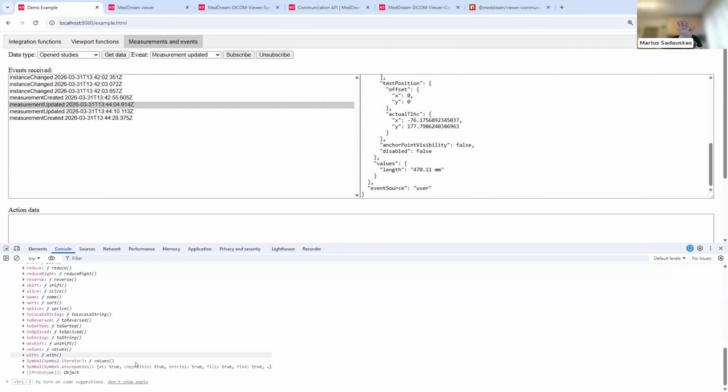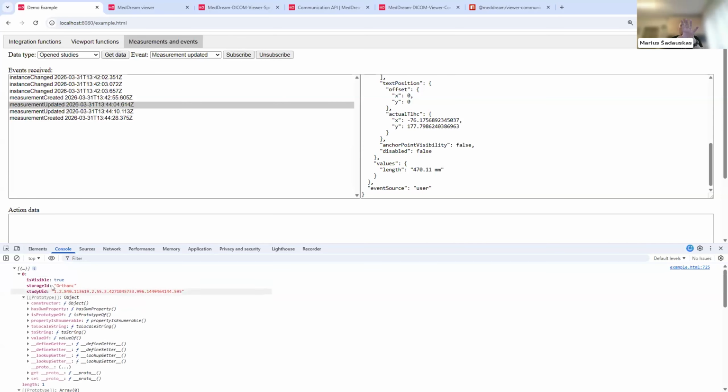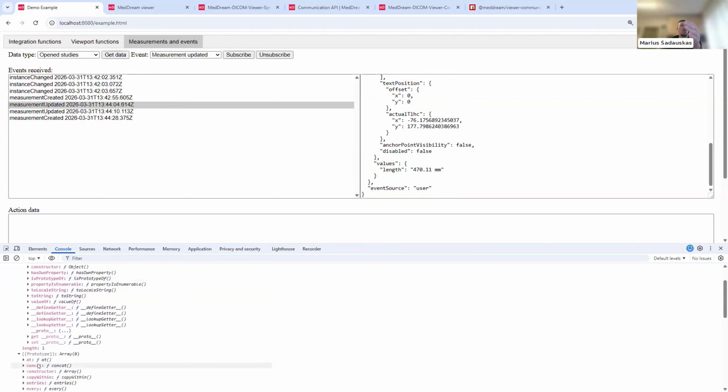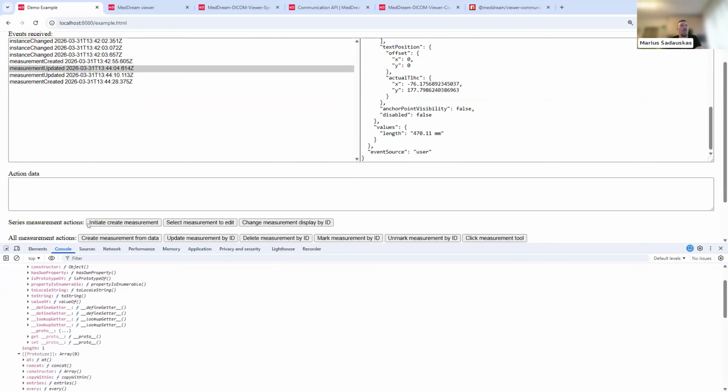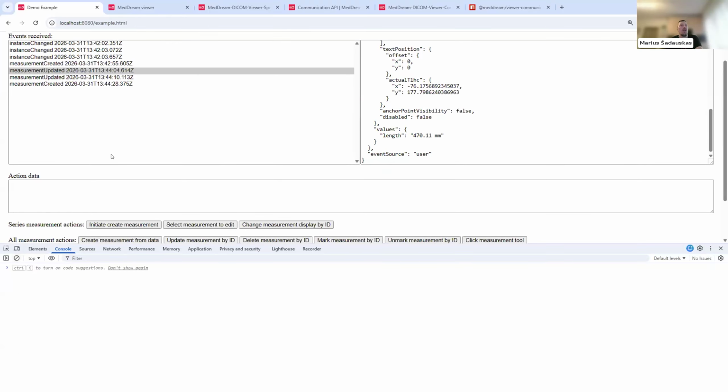In principle, it's best to just copy this JSON object into Notepad, or into your system where you are developing, and see what it consists of, so you can see what relevant information you might need.